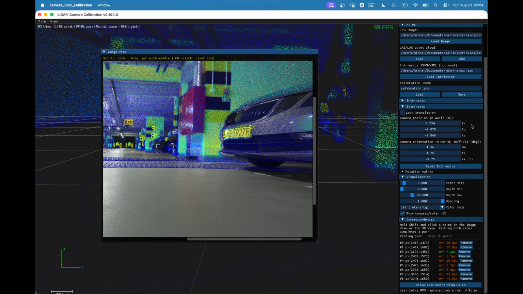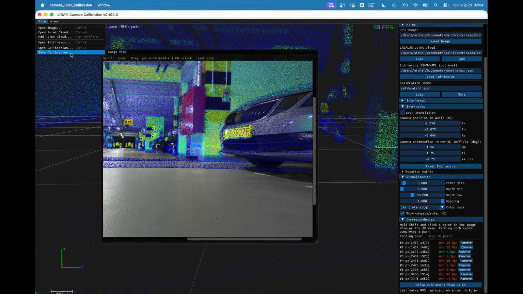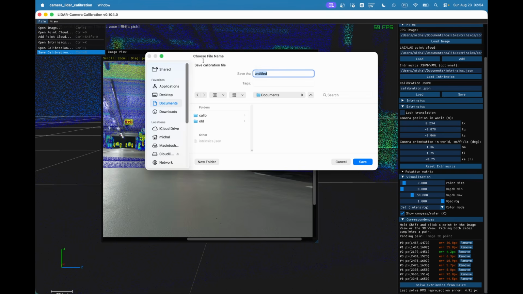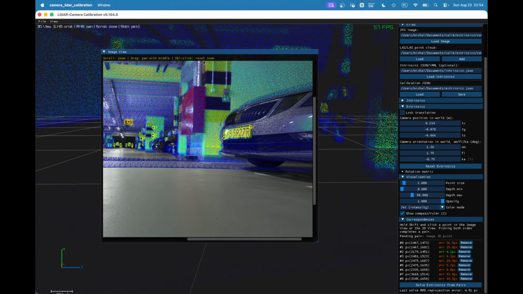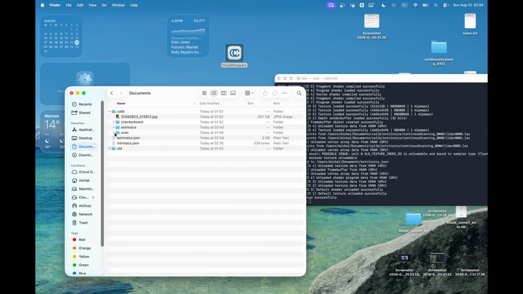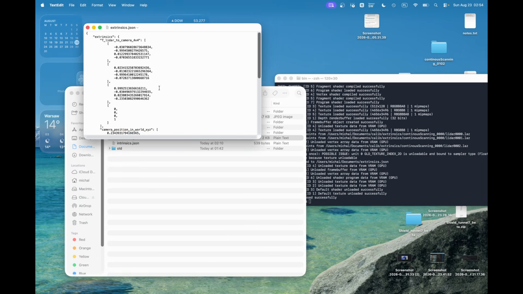So the last step is to save our calibration. We click save calibration and we will be asked to choose a location. So we will save in documents and we will save it as extrinsic.json, and we can close this up and investigate what is in this file.